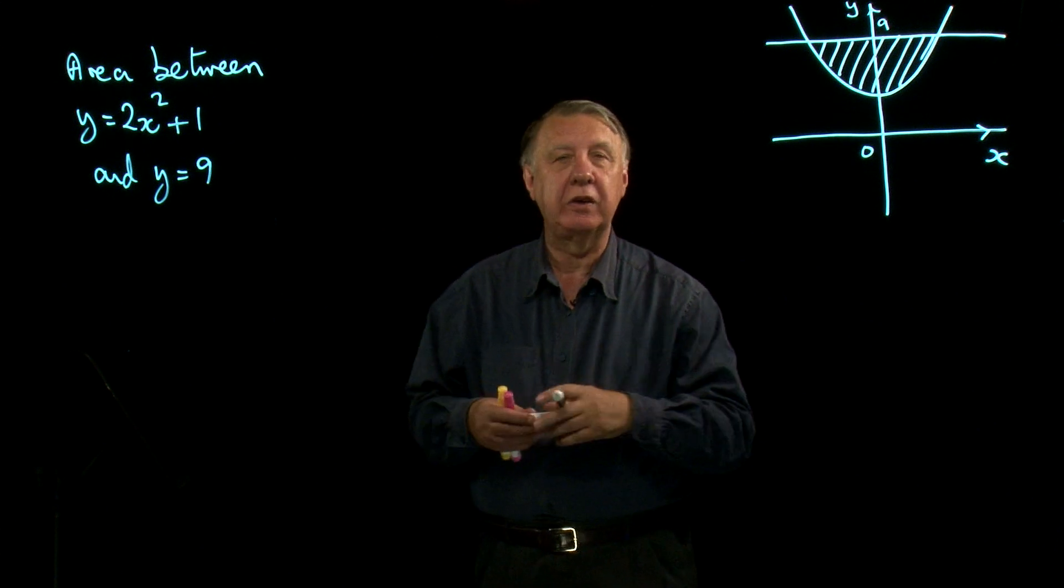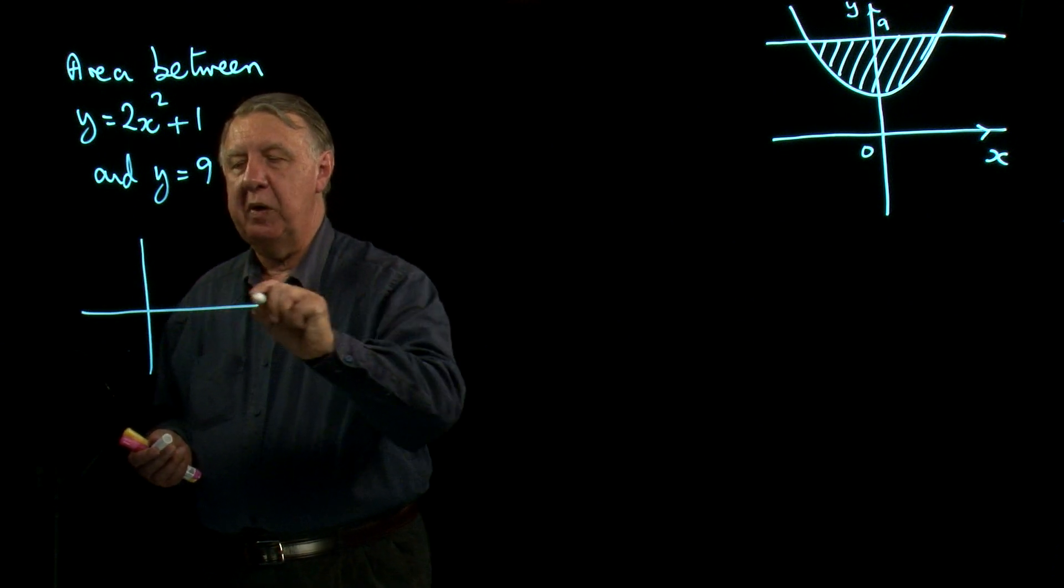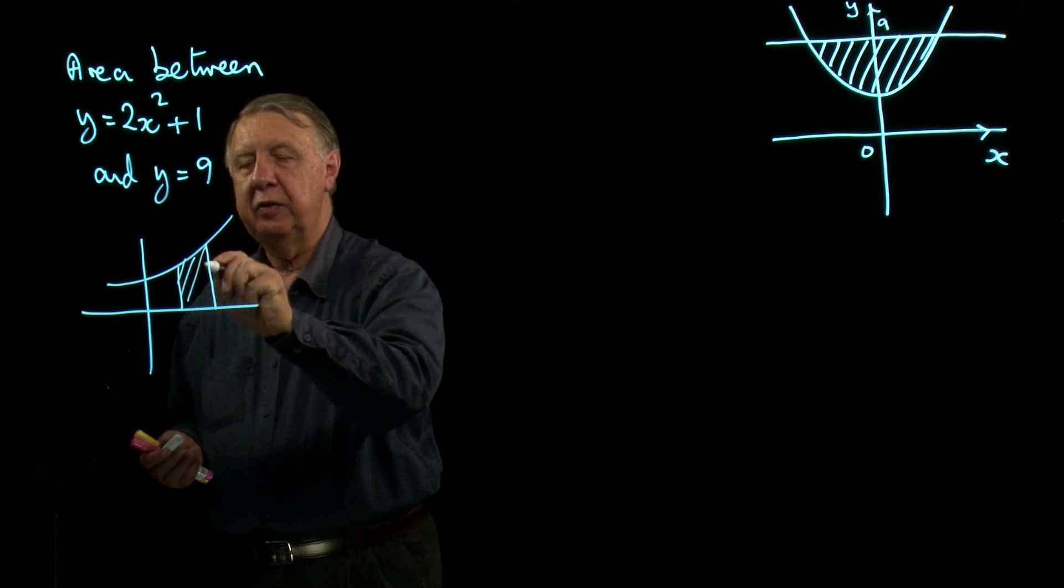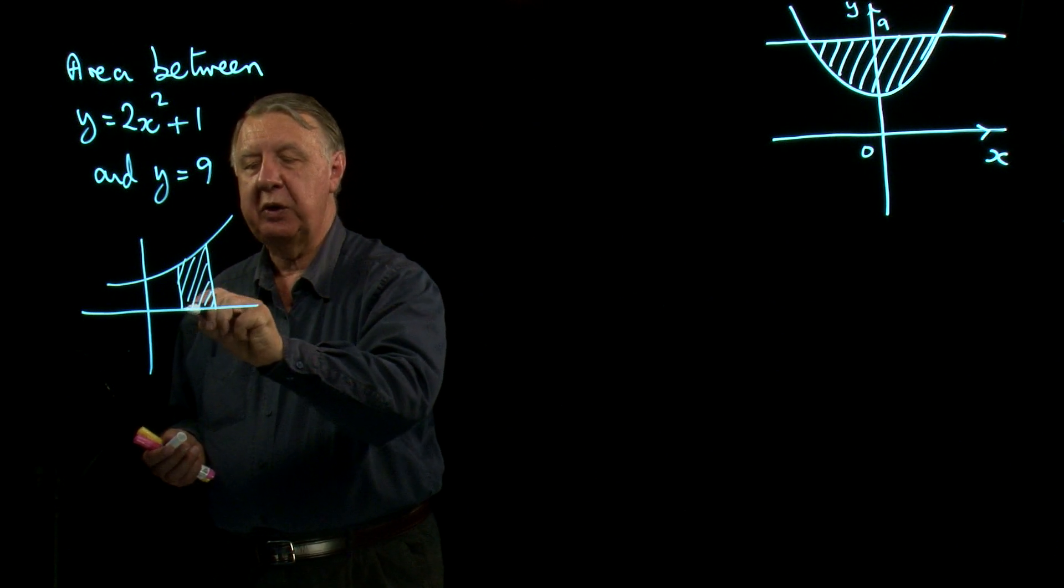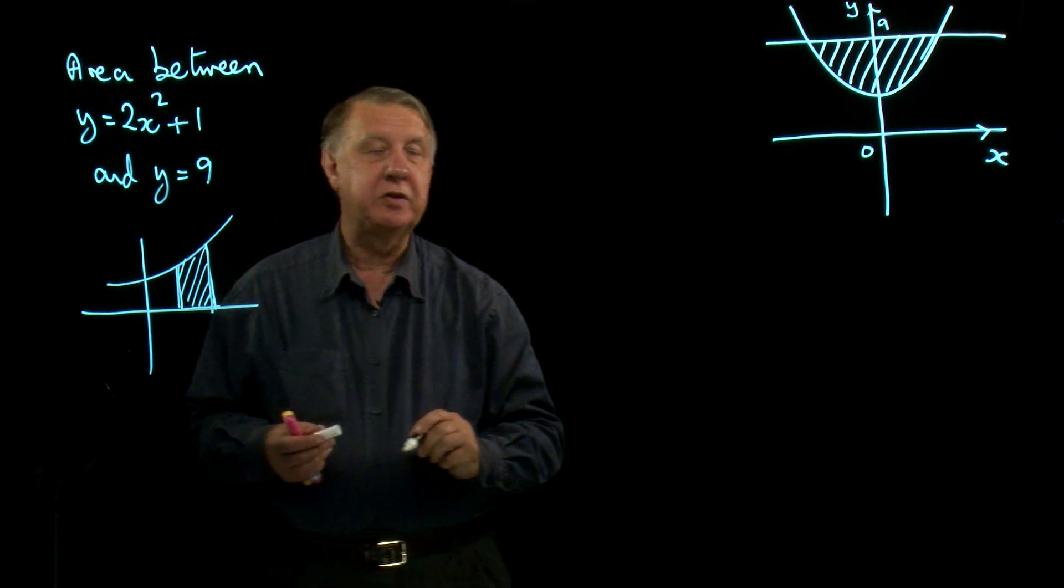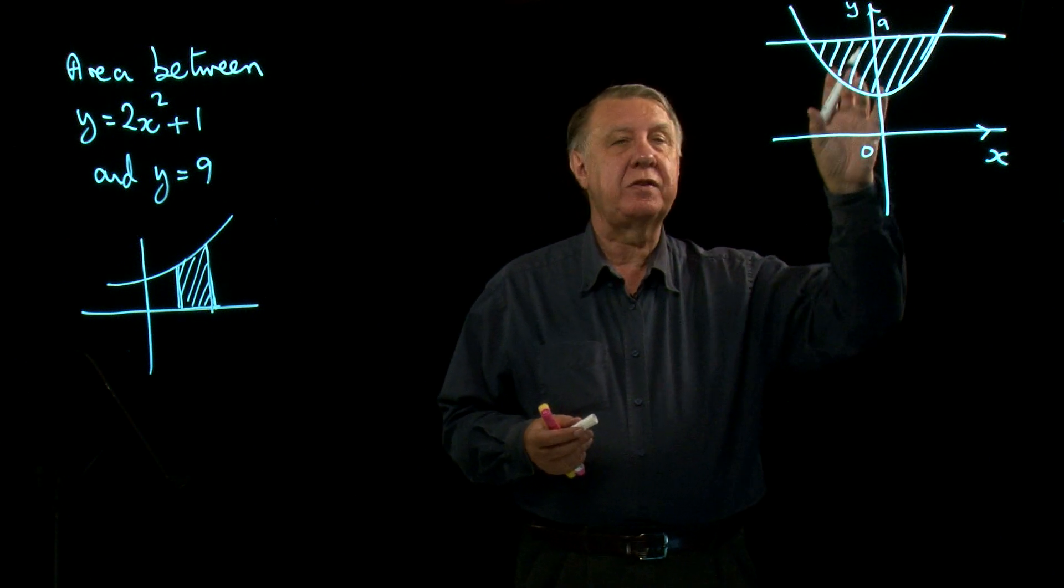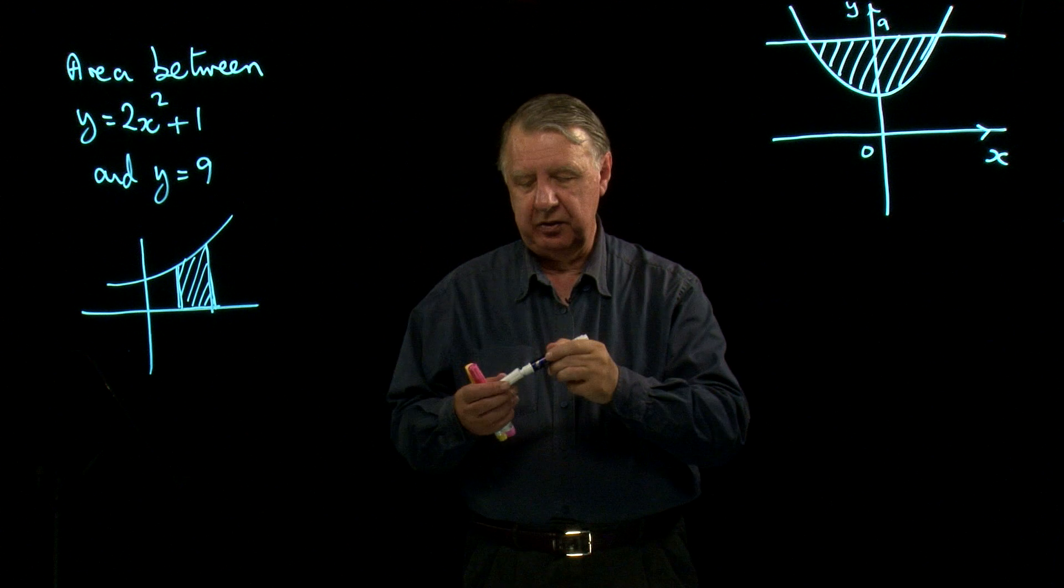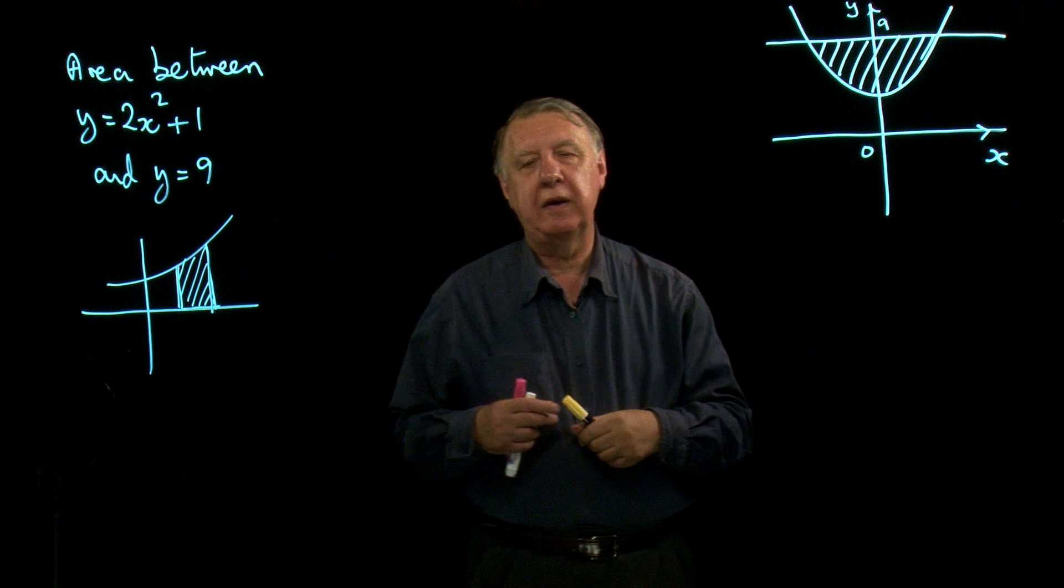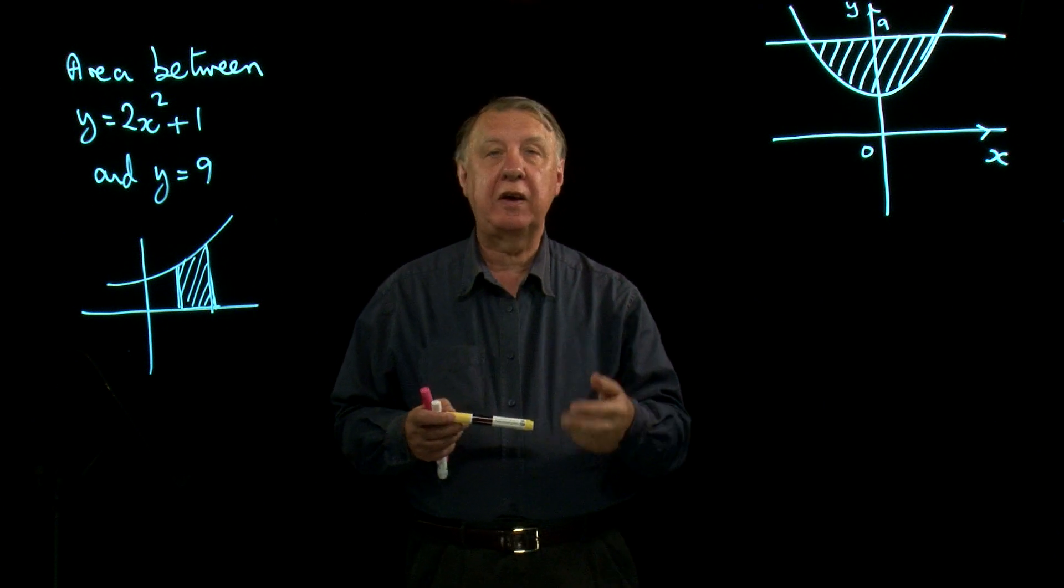Areas between curves and lines. However, the basic definite integral is all about regions underneath a curve and between the x-axis and two vertical lines. So the first thing we note about this is that the area doesn't include the x-axis. Often you'll see a situation like that where the area is not anything to do with the x-axis apparently.